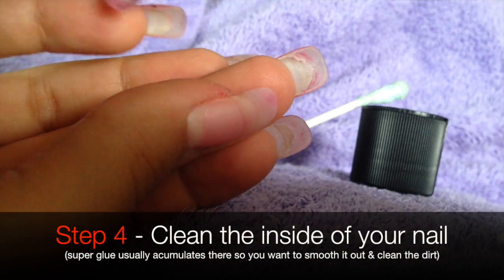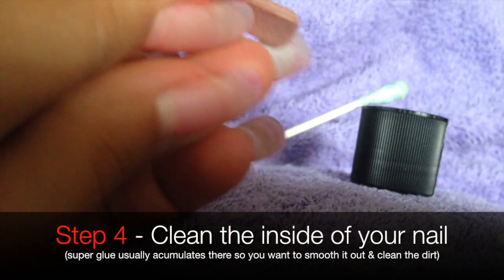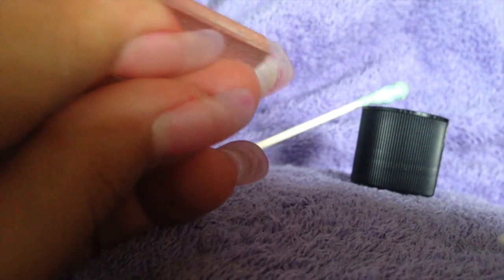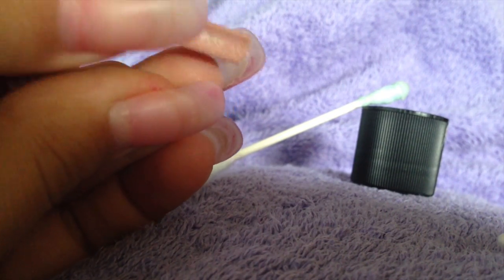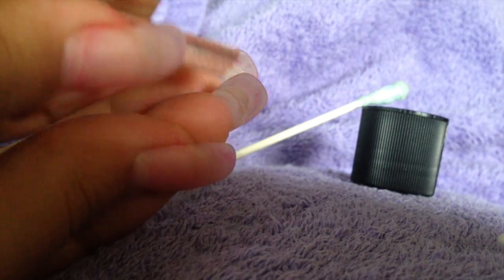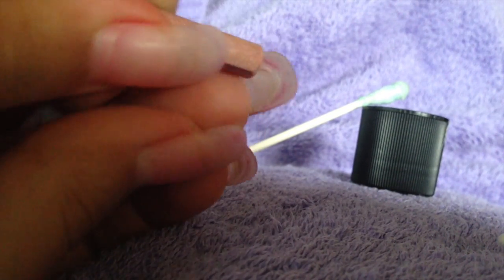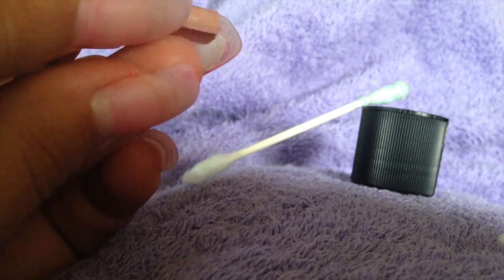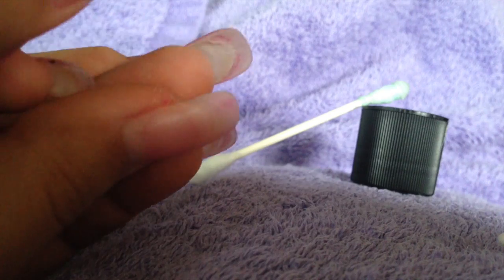Then you want to take a small file that fits in the inside of your nail. The one that I have is in a triangle shape, so it has a point, so it really fits in there nice. And what I'm doing is just filing down any gunk or anything that's stuck in there. Sometimes when they put on the tips, some of the super glue gets clunky and just gets stuck on there. So what I like to do is just file it down and clean the inside.